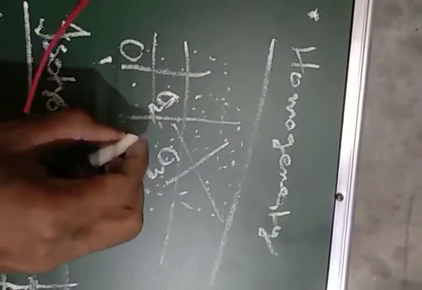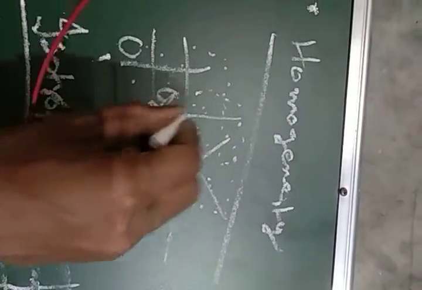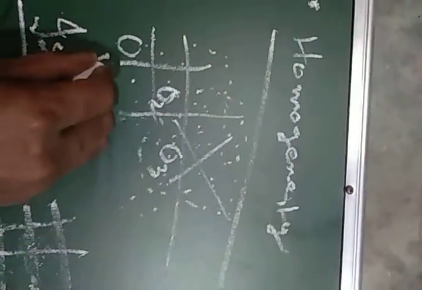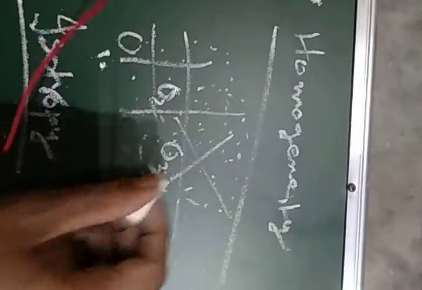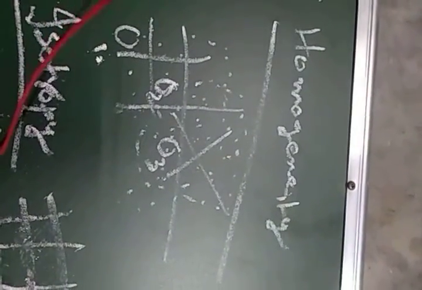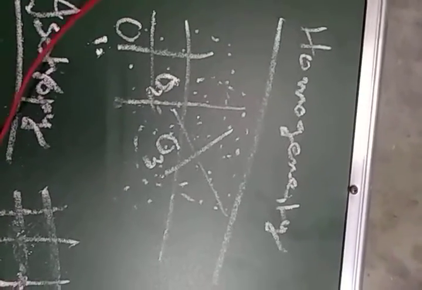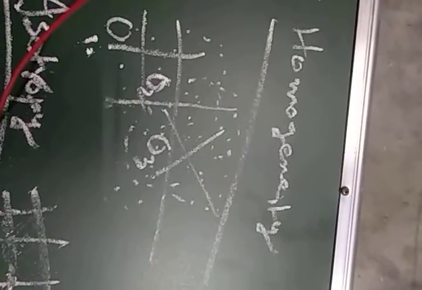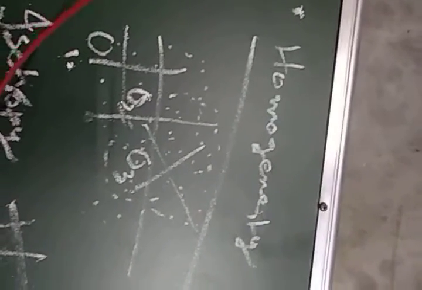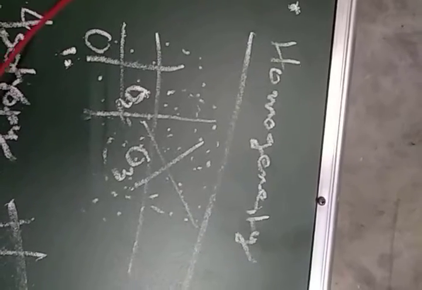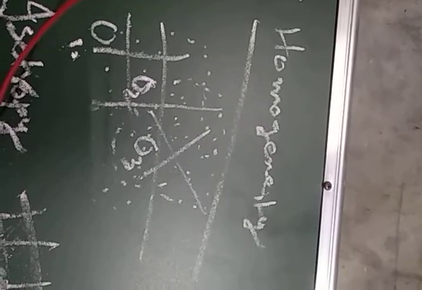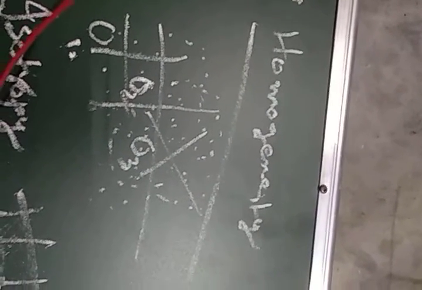Wherever you put the origin of the system and measure it in whatever coordinates you like, see, from this origin, this is the second origin, this is the third origin. We are seeing the space at different points differently, but that does not matter, and that is what homogeneity calls for. It doesn't matter from where you see something, it actually remains the same. It is irrespective of space translation.